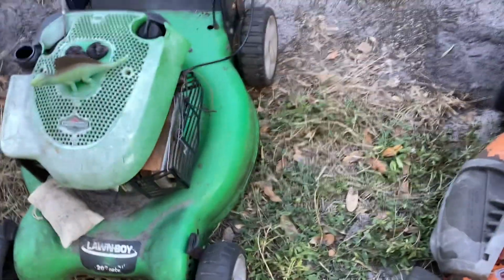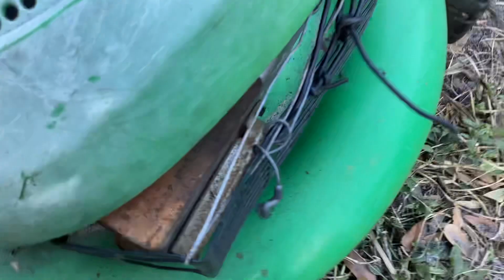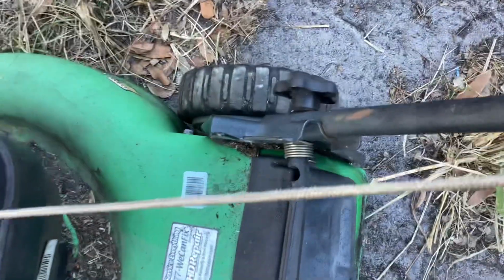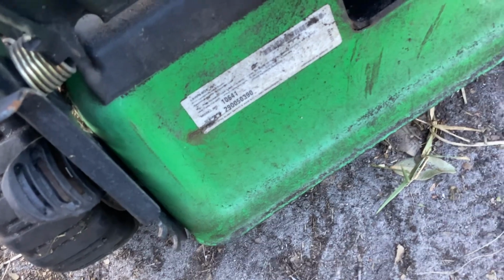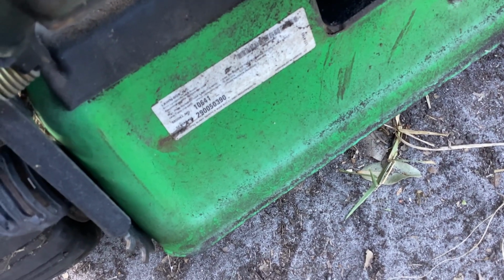Okay, let's come down the line. Lawn Boy 20-inch, 2009. I looked at the production label here, 09 on the Quantum style. The engine ID I can't read, but it is an 09. Yeah, second month of 09. I'm looking back here as well for the Lawn Boy number. I don't see it. There it is, 10641. 2009. The second digit, you see the 29. 10641. Okay.